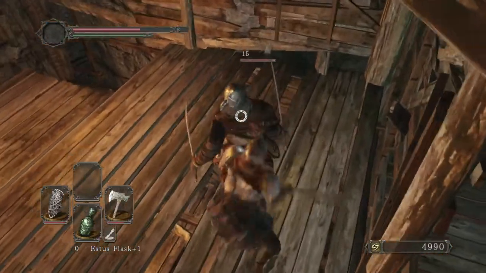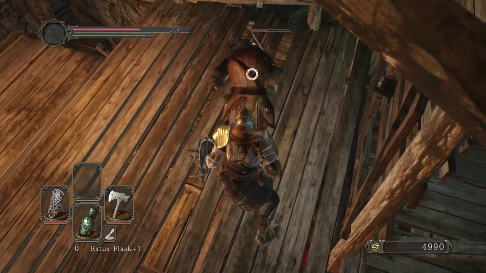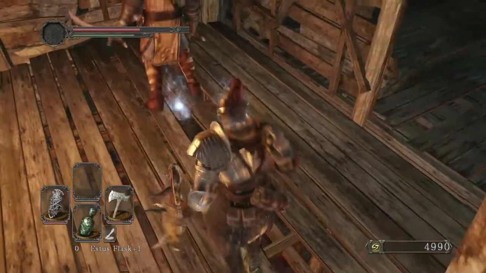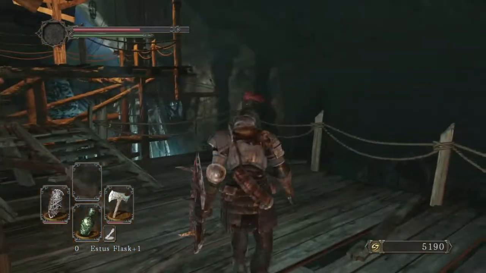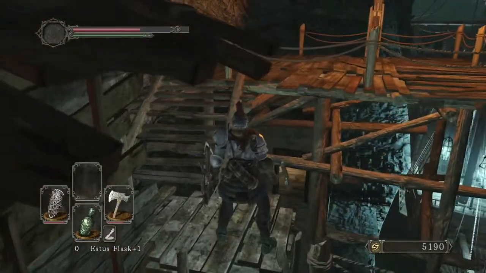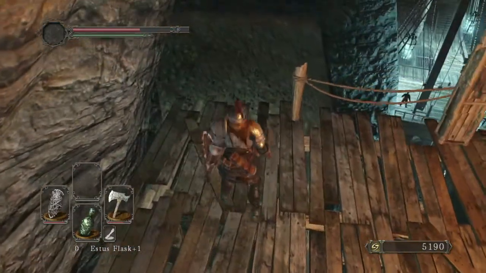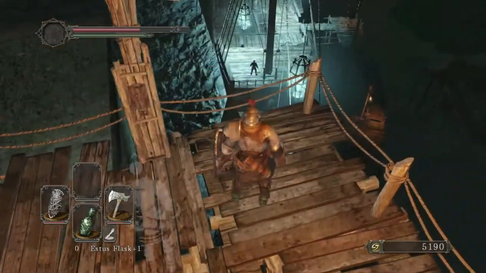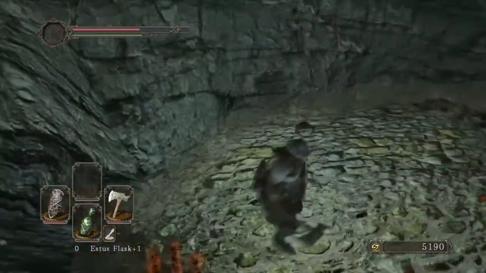Behind with the backstab. That's it. Yeah. Alright, that's what we wanted. With all this stuff I'm picking up, I don't know what it does. Alright, now. I'm here, I might as well have a look. Well, there's dudes on there. There's dudes on that boat. They definitely want to fight.